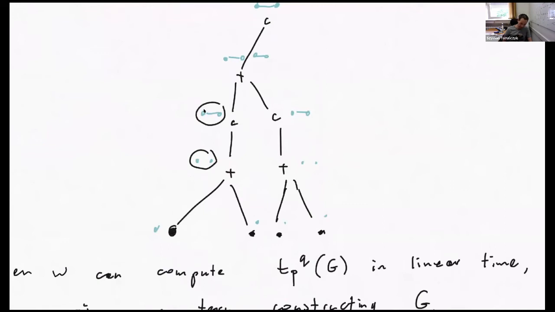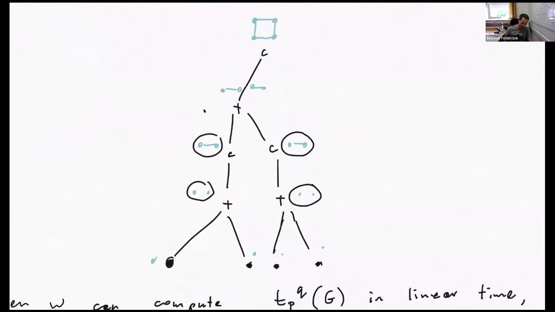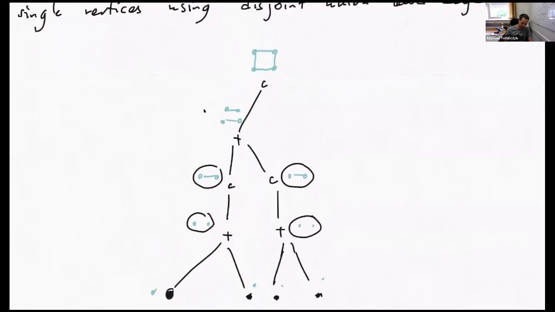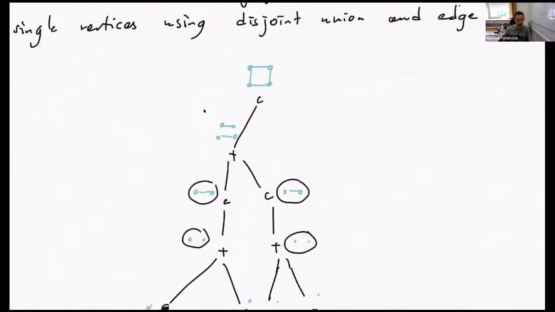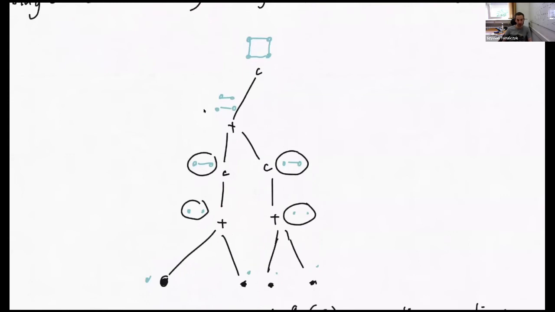Simultaneously, we can construct the disjoint union of two vertices here and take its disjoint union. Then we can take the disjoint union of those two graphs, which is just a graph which consists of two edges. And then we can take the complement, which is the square. So this graph has been constructed: the square can be constructed out of single vertices using two operations, disjoint union and complement.